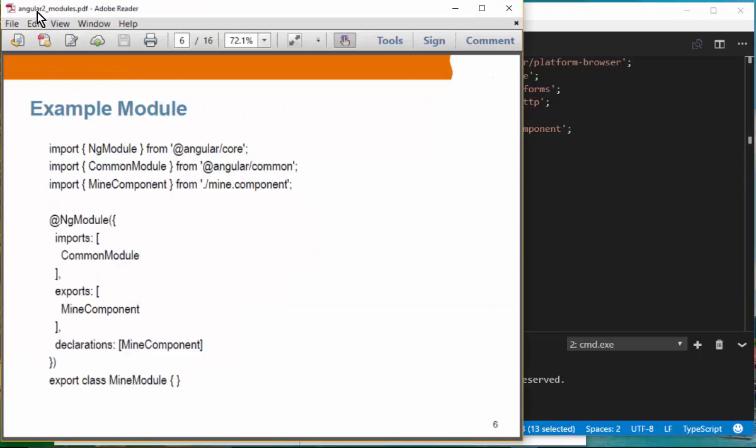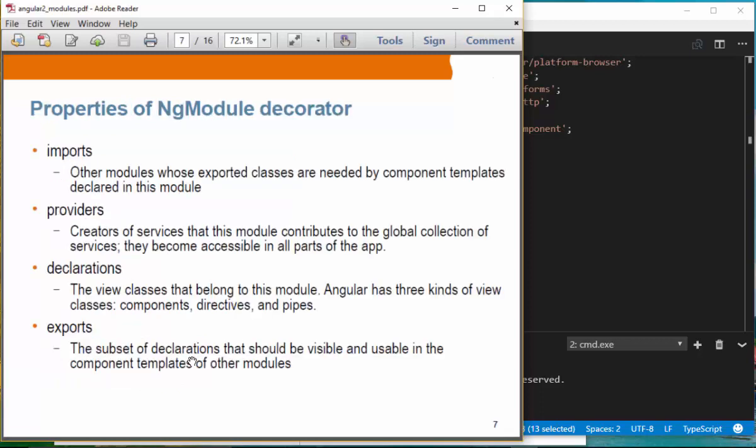Okay, so this is another example module. If you create a brand new module, it needs to have the ng module annotation. It's actually importing common module, and then the export. So this is the component that I'm exporting in my module, so that someone else is going to be able to use that component, and we need to have this component declared. We're going to actually create the new module as an exercise.